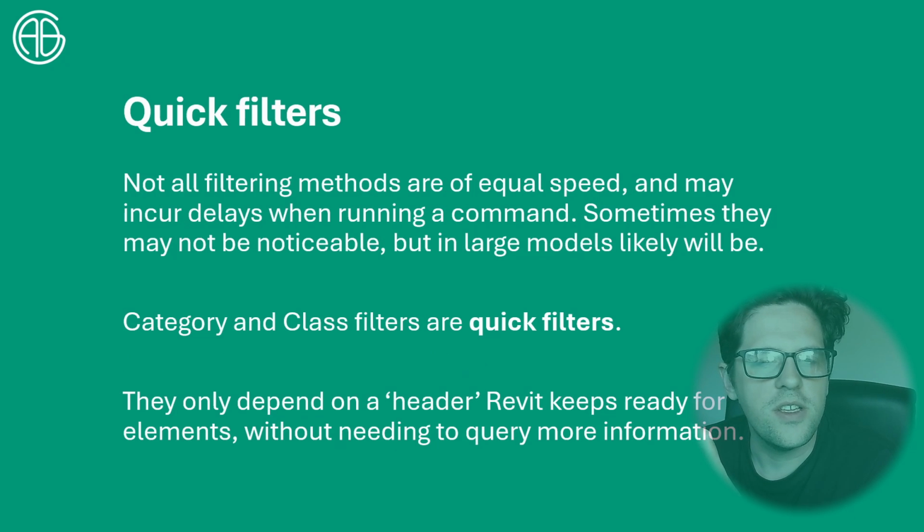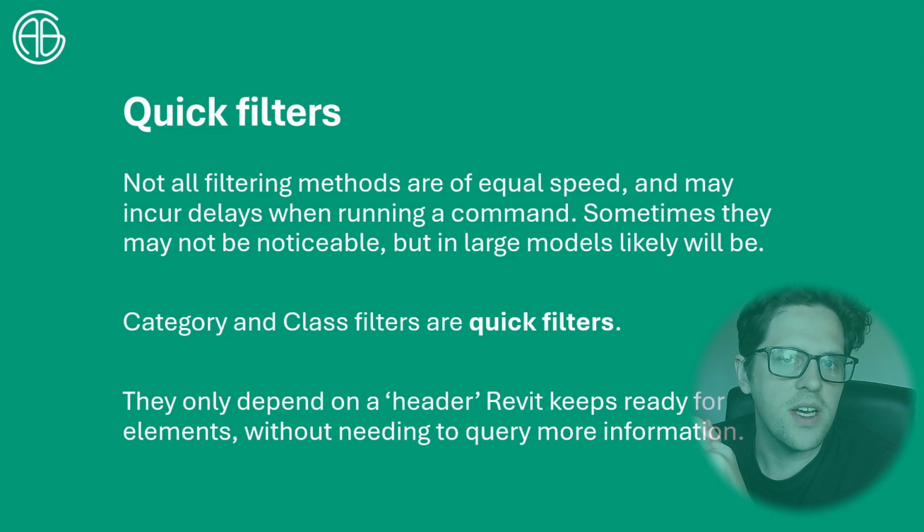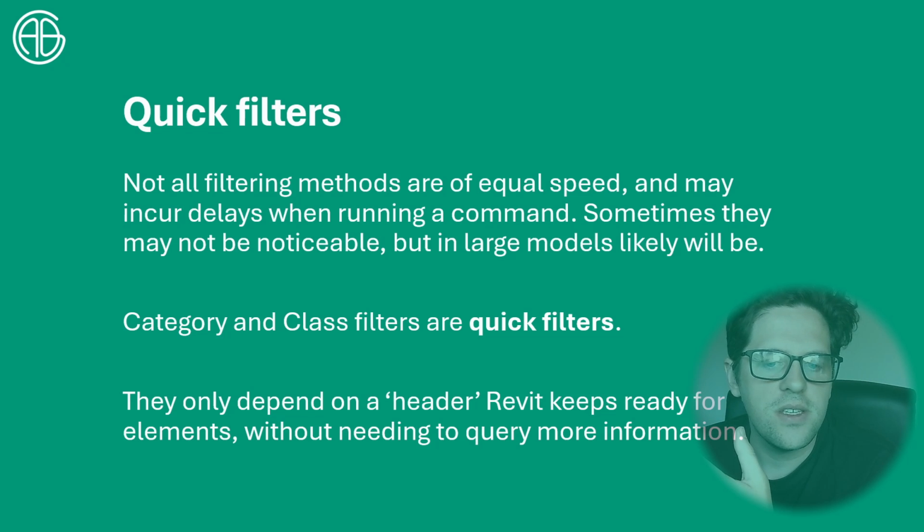It's worth noting that these filters we're using usually fall under two types. The first type is quick filters. These are things that generally access some data that is available to elements at the surface level in the database. These are things like categories and classes. Very easy to access, very quick to access, because there doesn't have to be a large query involved in accessing this information. So category and class filters are known as quick filters, and they're fairly safe and quick to use. Note that this is because we're not asking the element for a deeper amount of data.